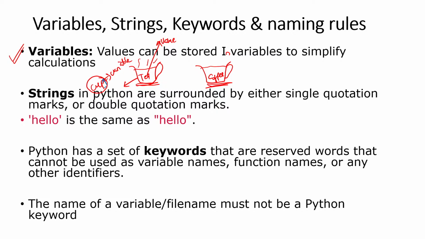Now, how do I write it properly? Let's write here: cup 1 is holding what value? Tea. It is a string, no problem. You can use single quote or double quote. Then cup 2 is holding what? Coffee. No problem. Now you might say, you have introduced something new. What is this equality sign? We are going to study it together.